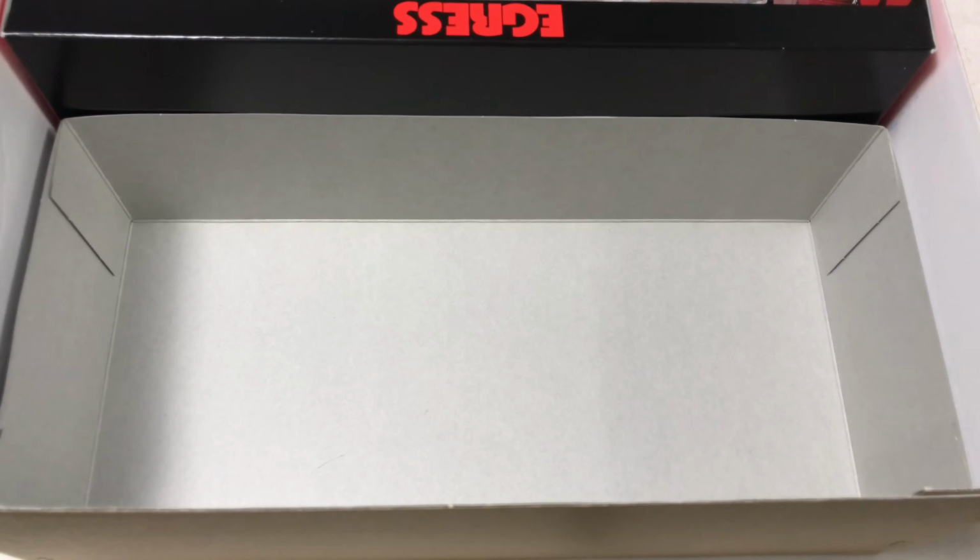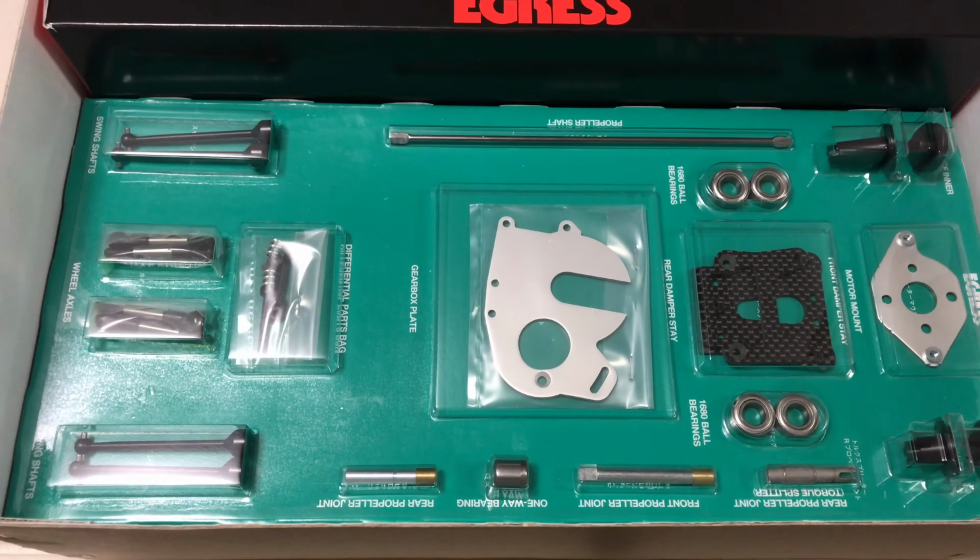Right, let's have a look at the other section. So obviously in this compartment we've got the front and rear carbon shock towers, we've got the big metal motor mount.